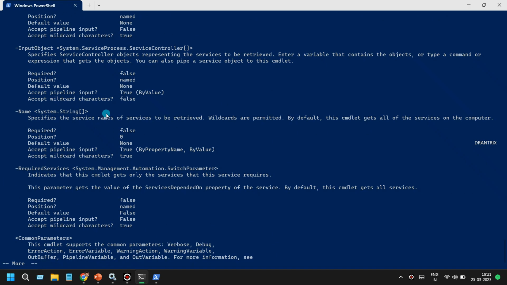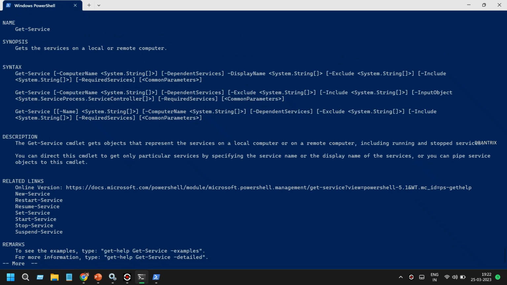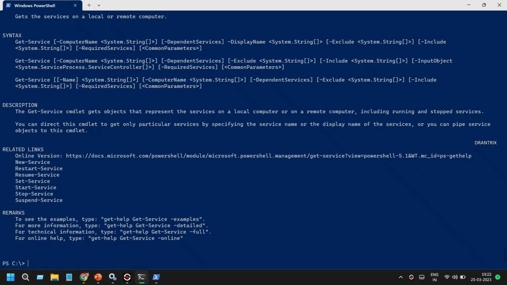So help is just another PowerShell function. It will help you get the help content page by page instead of all at once. Now since you know this, you don't need to necessarily type Get-Help all the time. You can just go with help Get-Service. It gets the same thing but page by page. So yes, that's the difference between Get-Help and help.